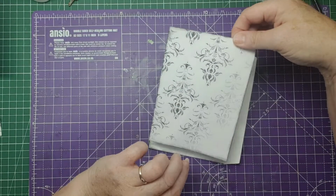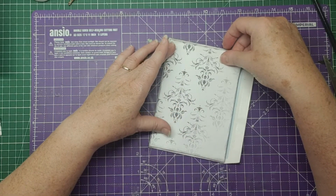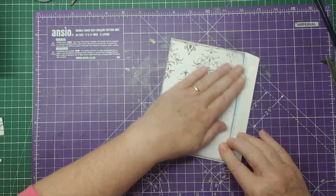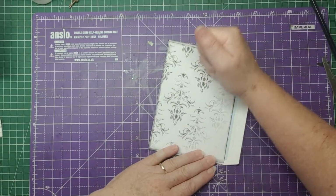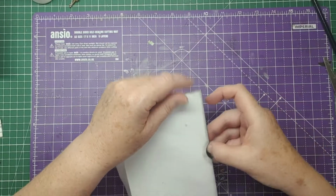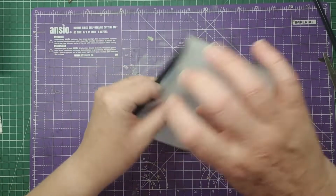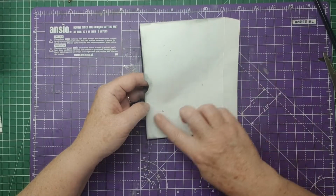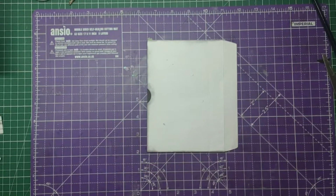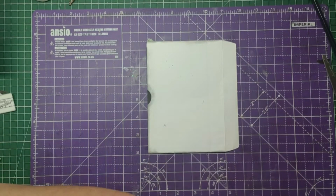So I'm going to pop it up that way round. And I just want to make sure I've got a bit of an edge either side, like that. Give it a good press down. Okay, so that is this, which is going to be like that. So you want to cover this now with something, and then once we've made it, we can embellish it. So let's think, what should we cover this with now? Something plainish, I think.